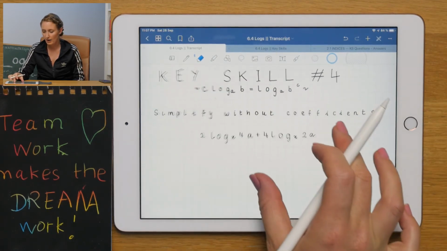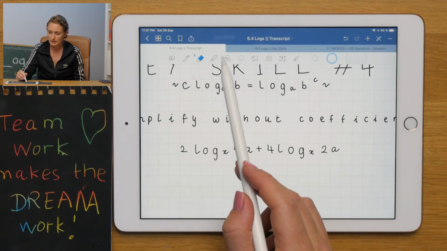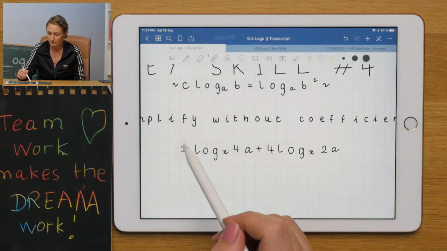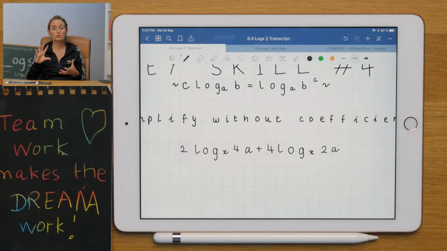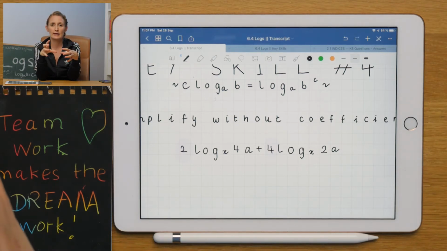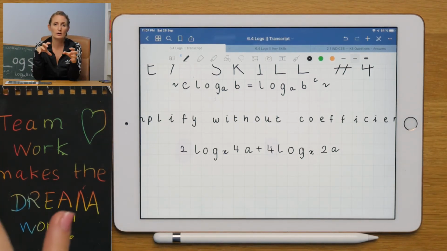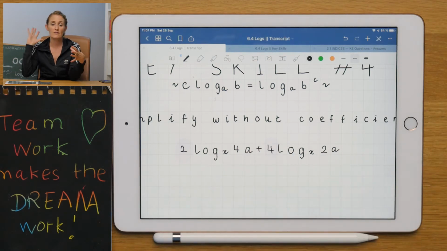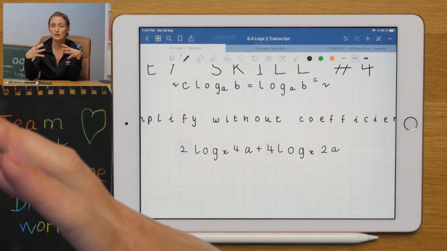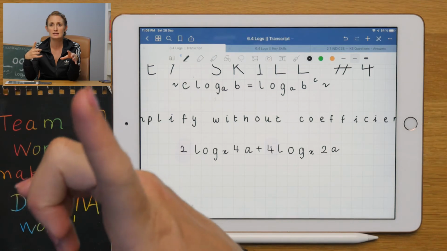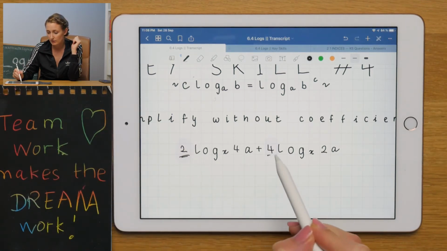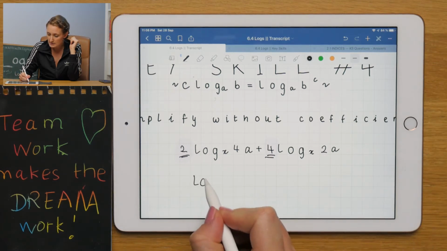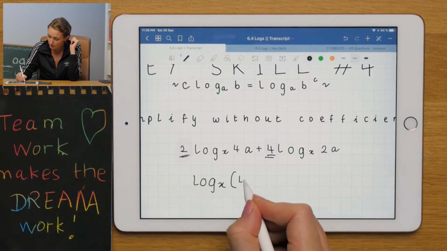So simplify without coefficients. That means, can we get rid of these guys here? If I'm doing a log question and I've got multiple steps, this is really important. In the key skills, we've been looking at examples only with a plus, only with a minus, and now with some numbers. If I had that all mixed in together, like you're going to see later on, and definitely going to see in the exam questions, the first thing I do is get rid of these numbers in front. So I would definitely straight away put these up.